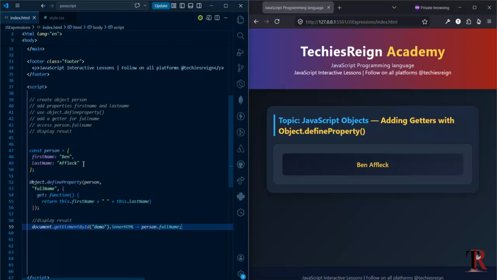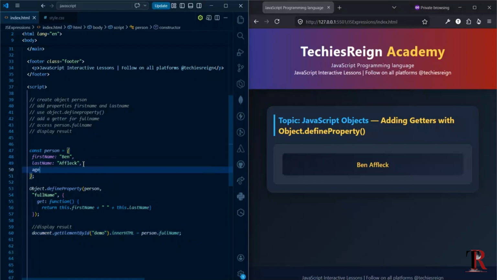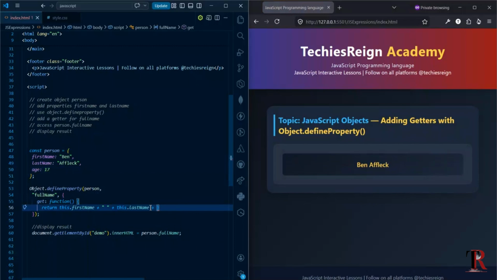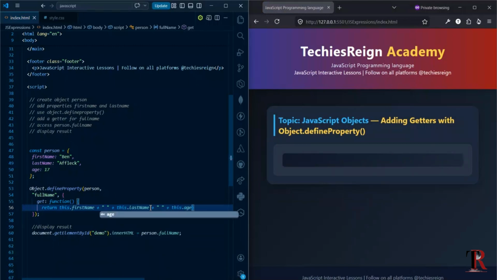So let's assume we have one more property for our object. For example, let's say I add age and call it 17. And now I just add it here as well and say, I want you to return the age as well. Now just watch what will happen.